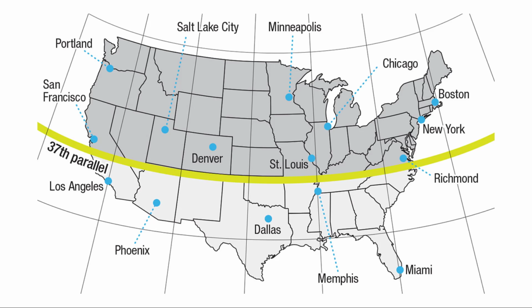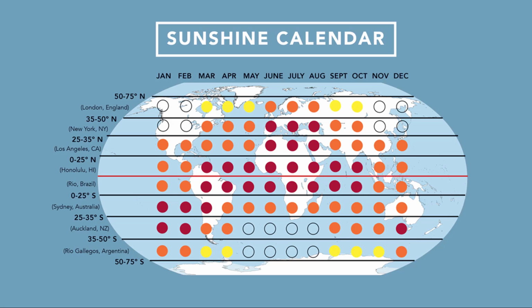So again, we're above the 37th parallel. We need to make sure of one of two things. During the months of March through October, you are banking as much vitamin D as possible. It's fat soluble, so you have the ability to store it. Unfortunately, that's not the case, we're spending a lot of time indoors. And through the months of November, December, January, and February, that's a time to take a vacation and go to the equator if you can, or you need to figure out ways of either supplementing or exposing yourself to artificial UVB light or something to that effect.